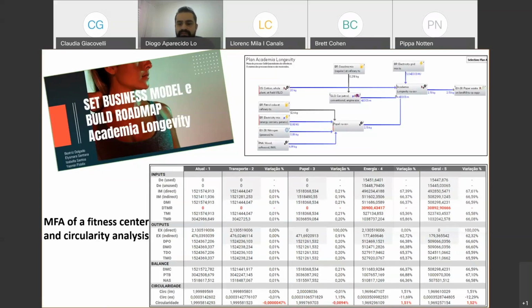After that, the students understood the main hotspots and suggested some alternative scenarios, for example, proposing that the fitness center offer more outdoor activities to reduce energy consumption, as well as reducing printing paper consumption by using online forms at the gym, and so on. But the most important thing in these two academic examples is not the final case study results, but the students' right understanding of how to put life cycle thinking into practice. This is the most important thing when we are teaching topics related to life cycle thinking. Next slide, please.